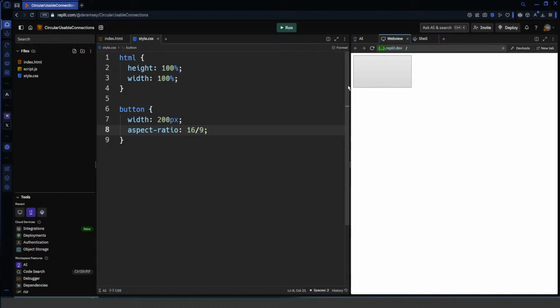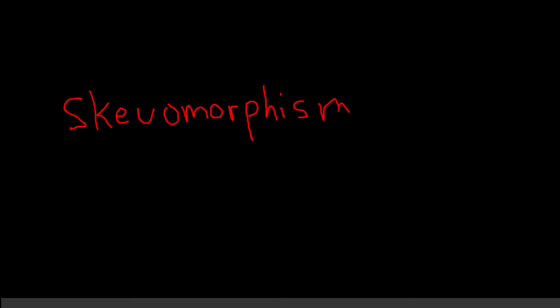And there's actually a big term that we use for this, which is skeuomorphism. Skeuomorphism is the term for what we're looking at, where we are designing an interface element so that it resembles something in the real world.